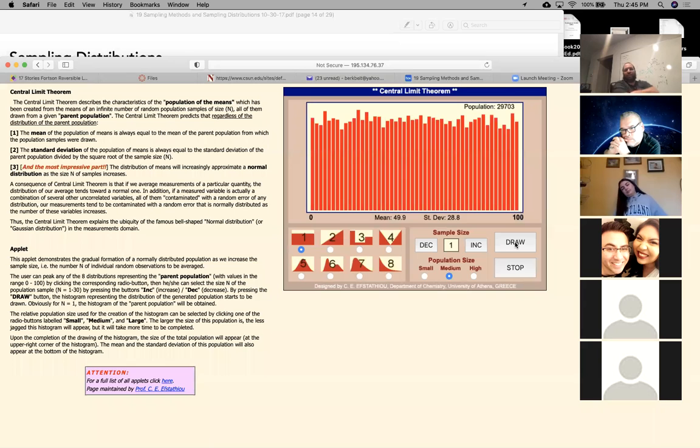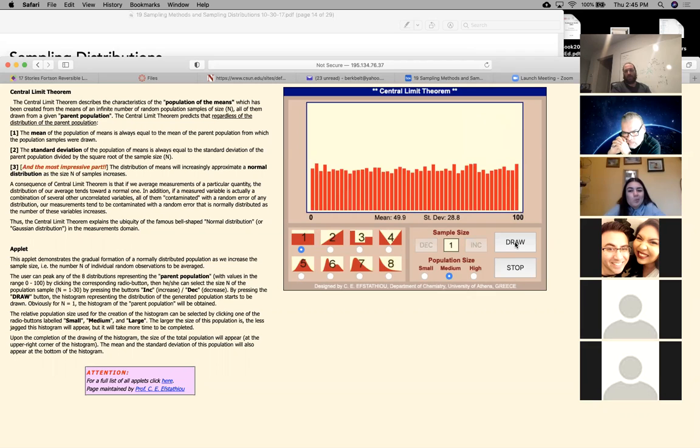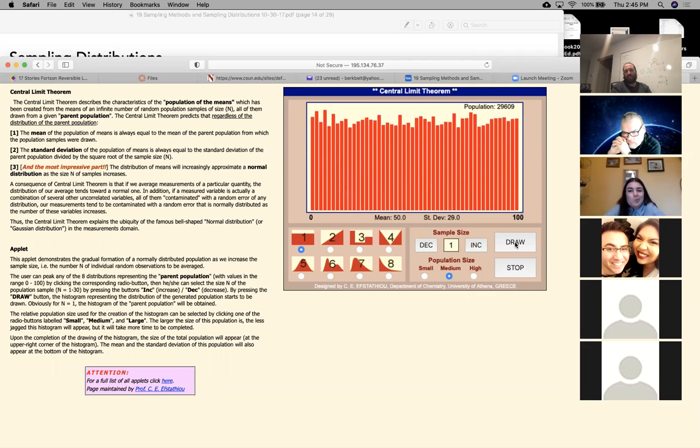So I generated 29,703 random numbers from 1 to 100, and this is the shape I got. Does that seem relatively accurate? Yes. That's one sample. If I do another sample, is that exactly the same as the first sample? But it's still pretty close, right?